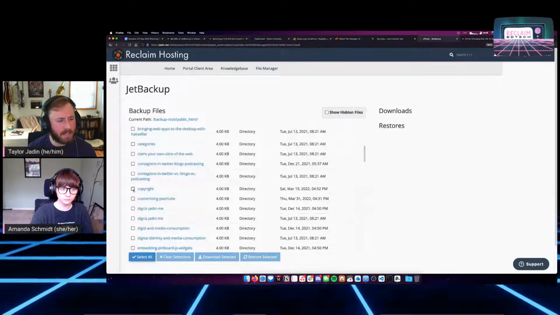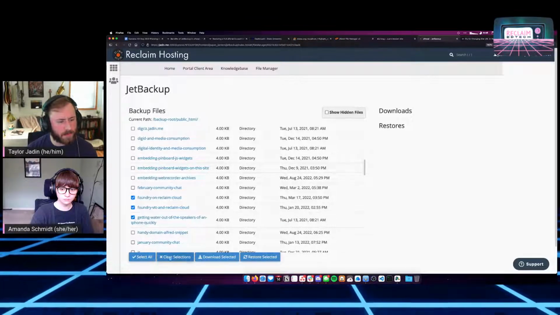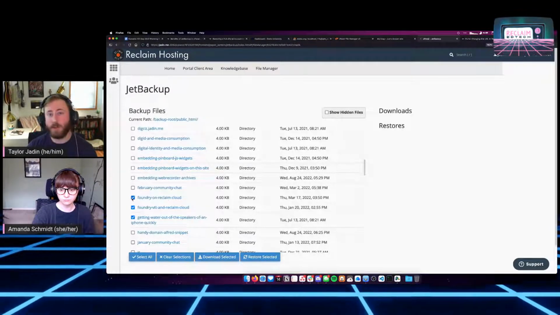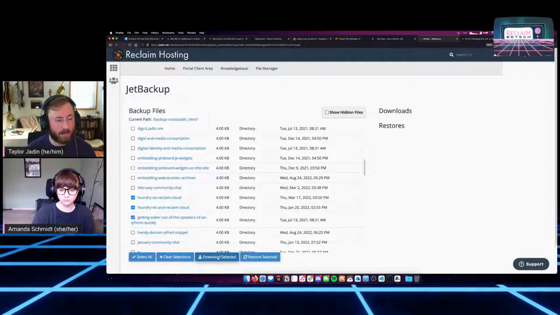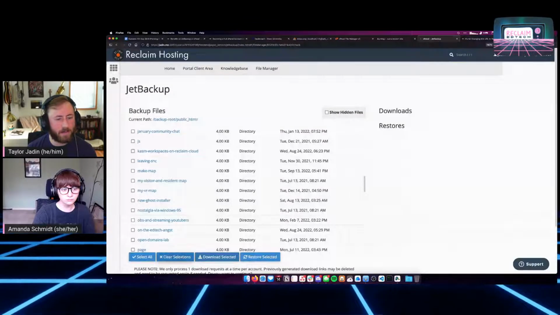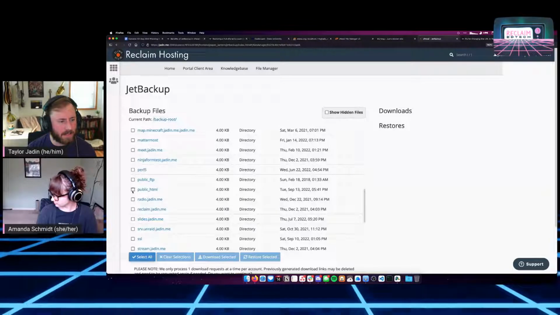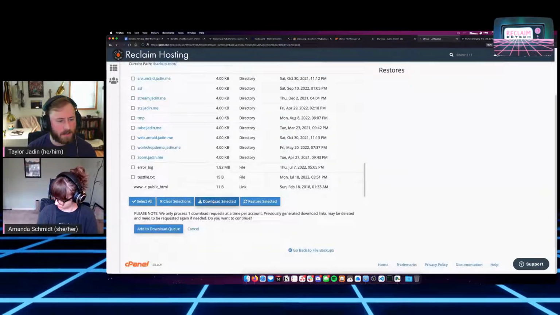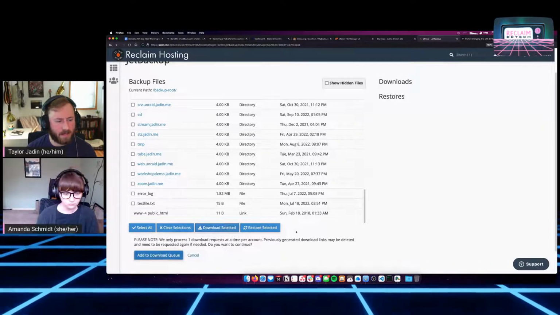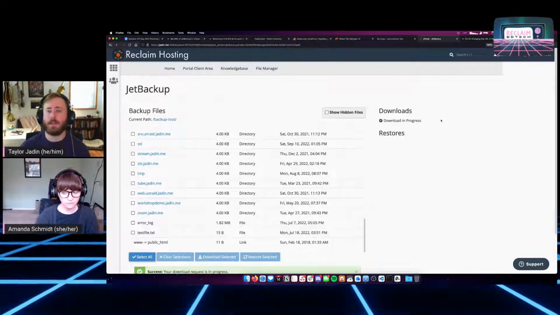I can look at any of these and say, yeah, I want to change this folder and this folder, and I want to restore those. You can add them to the restore queue. You can even just download those files. So if I hit this download button, it'll simply get those folders ready for download and give them to you. So I think for my purposes here, I'm actually going to go back up and grab my entire public HTML folder. And I'm going to hit download, and hit download, add to download queue. And it's going to start zipping that up for me so I can download it later.